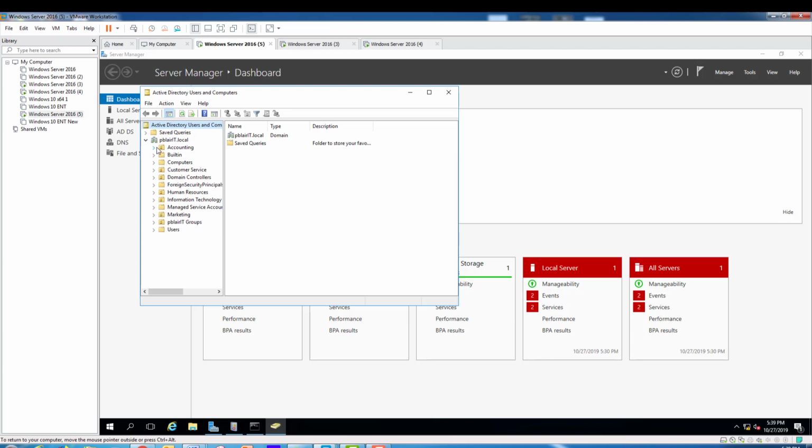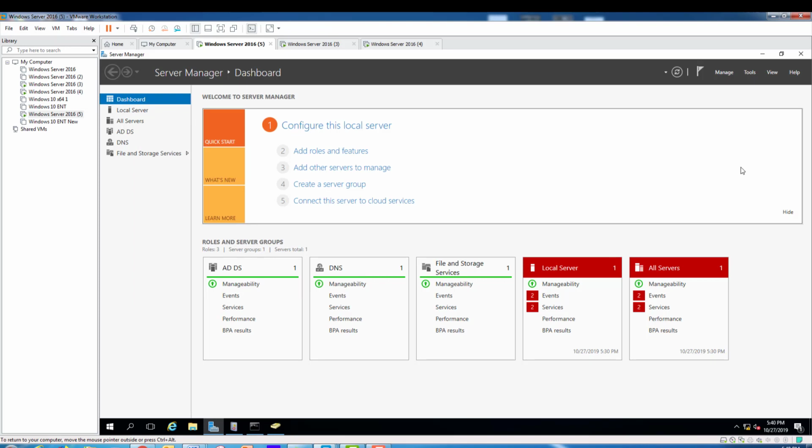And if we go in here, we can check and verify that there are users in here. Yep. No computers in that one. There's a computer here. Yep. So everything has replicated over exactly the way that we have it there with the other two servers.